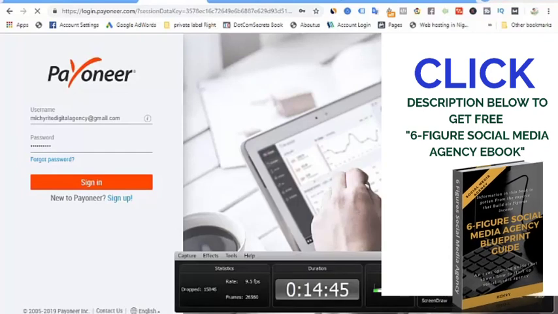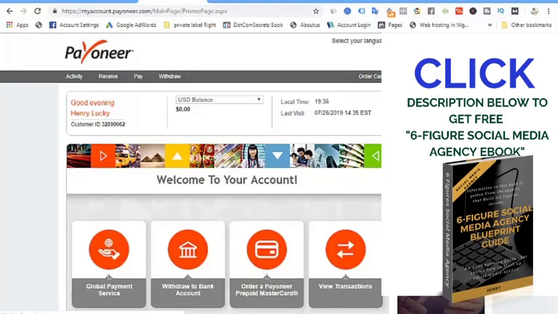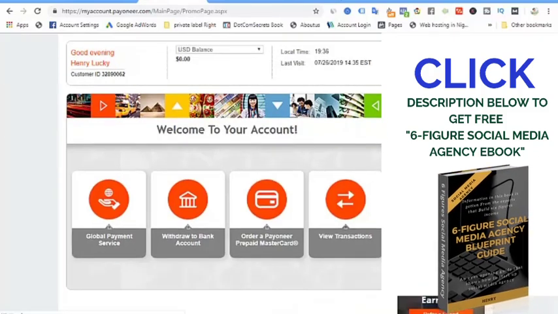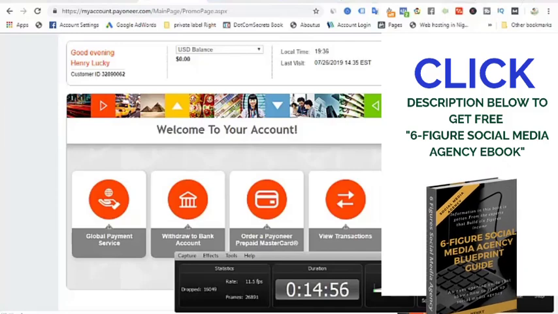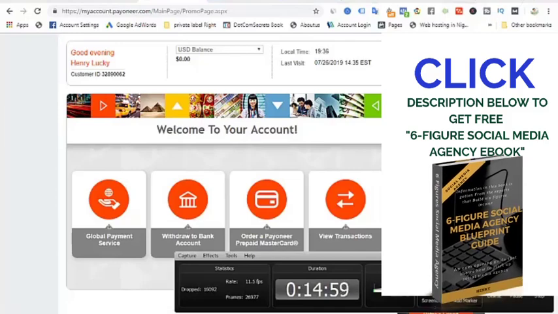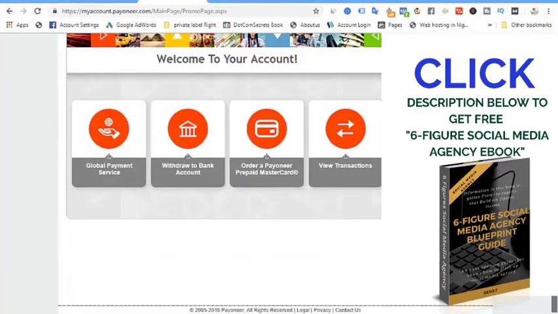So this is how the dashboard of your Payoneer account will look like.